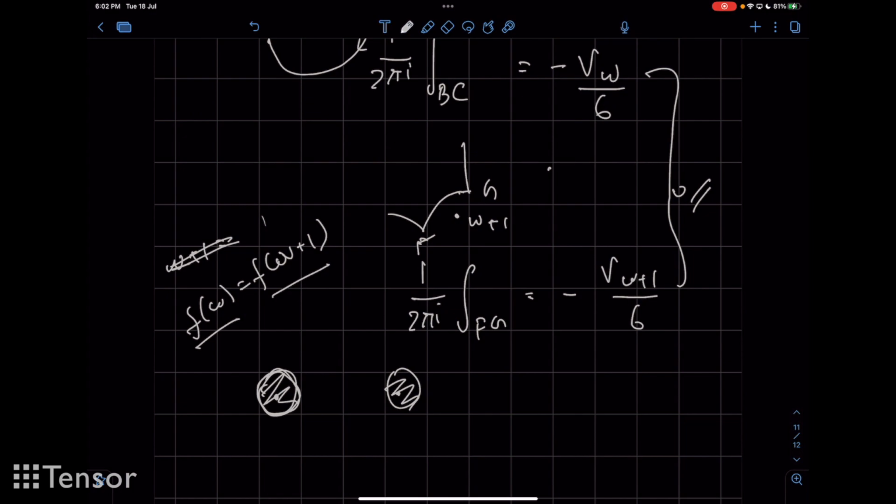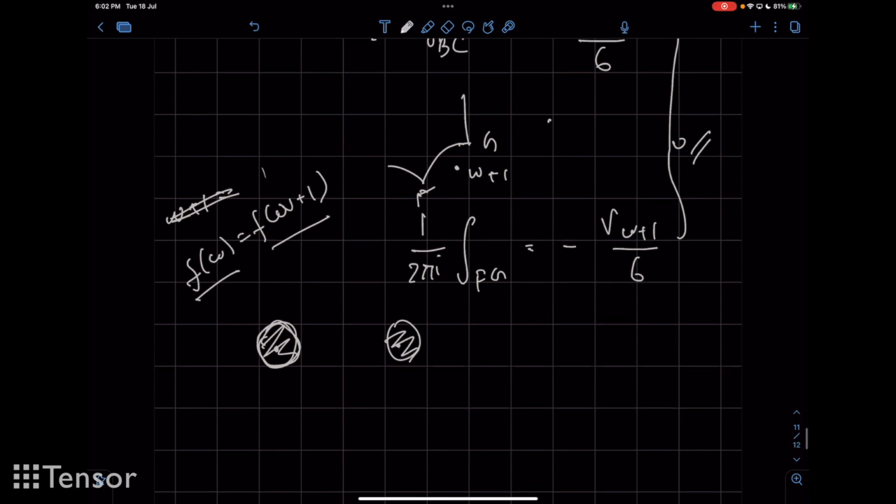Because you see, the integral actually depends on the behavior of these points, and in a suitable neighborhood, the behavior of these points and these points are the same. Yeah, that's a very nice point actually. It illustrates the very fact that the integral doesn't really depend on the value at the center.